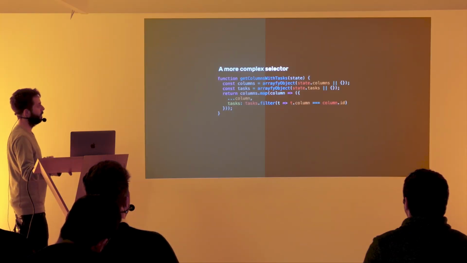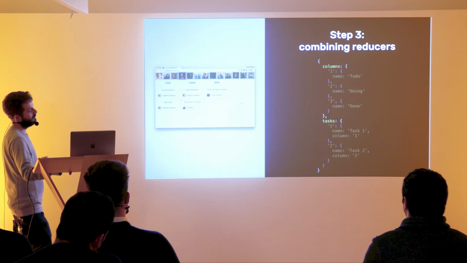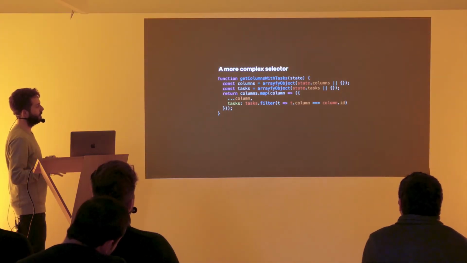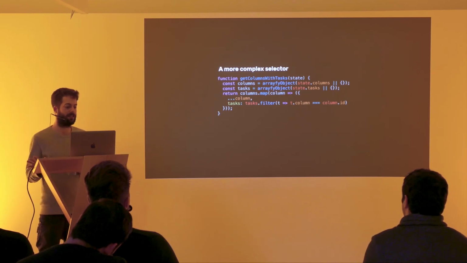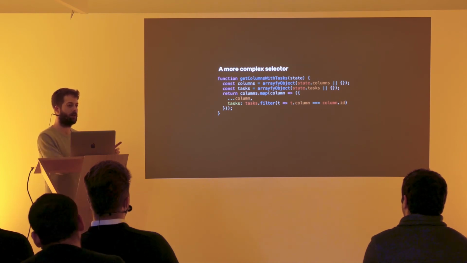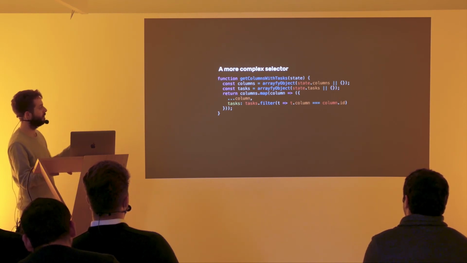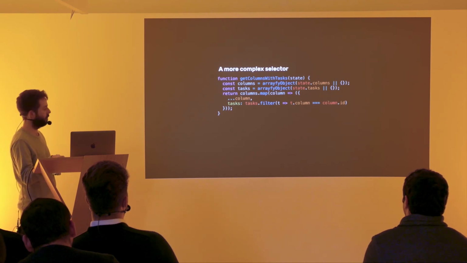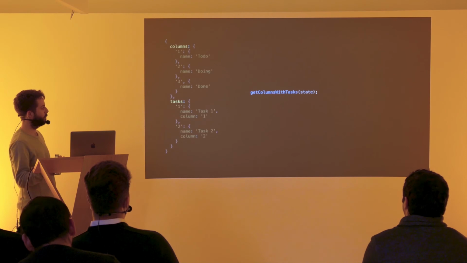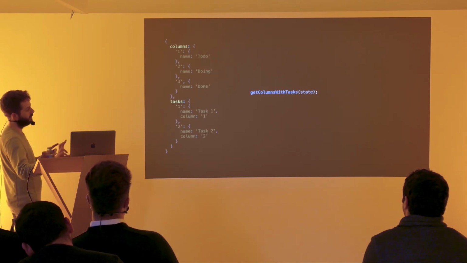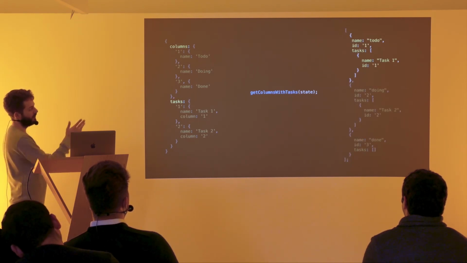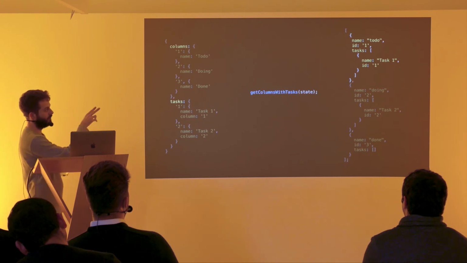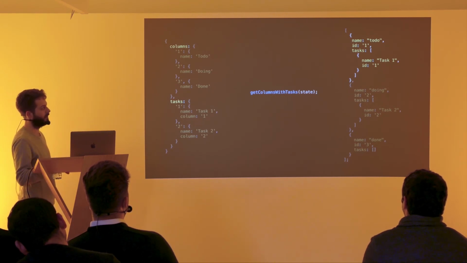Cool. So with these states, we can actually write more complex selectors, right? We know that we have our state normalized, in that columns are with columns and tasks are with tasks, but we actually want to have on the UI a column with all the column tasks. So we might want to have a selector like this. I don't want to look into the code very much, but whenever we call this selector, it will receive a normalized state like this, and at the end return an easier object to work with. So here is already an array of columns with this tasks field, and then we have the column tasks there. It's a little bit easier to manipulate and to show on the UI.